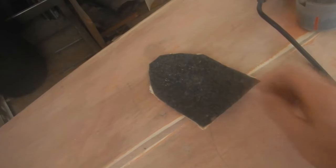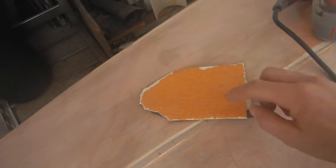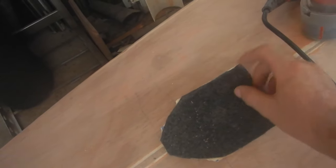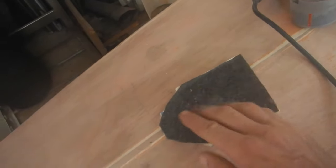Pretty fuzzy, should stick to Velcro. And I contact cemented a piece of sandpaper onto it. I'm thinking I can pull this off after, but it should stick well enough. You know, the contact cement, I put it on here.